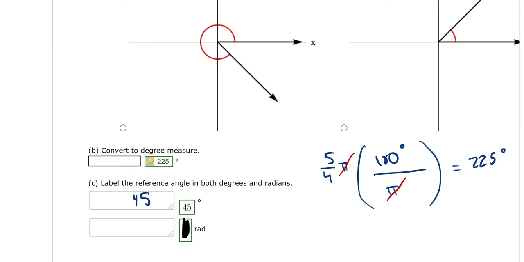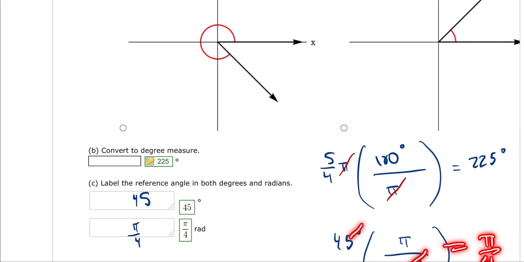And that would be the degrees. And we already know that 45 degrees is equivalent to pi over 4. And if you didn't know that, you can always do the conversion similar to what we did here. All right, you could do 45 degrees times the ratio of pi over 180. And that's how you get these to cancel out. And that's going to become pi over 4. All right.